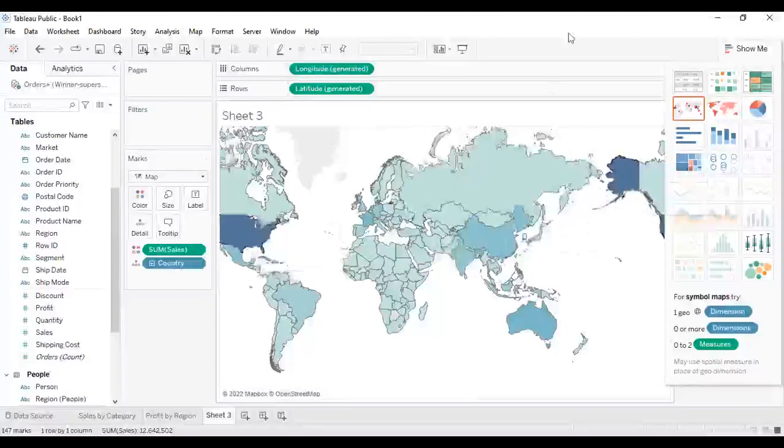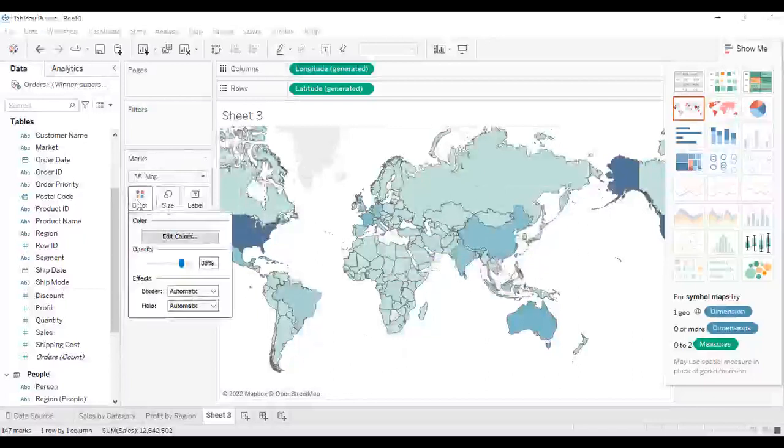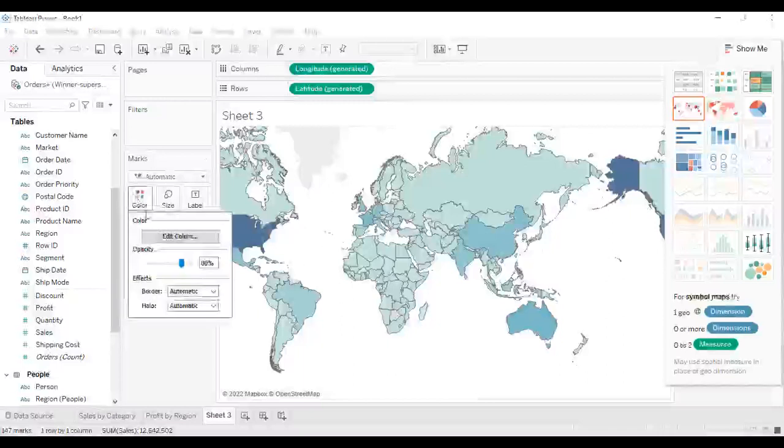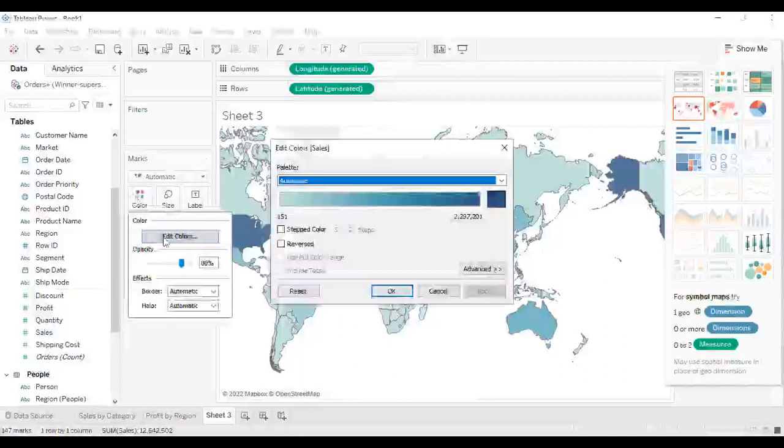So let me take you through this marks side. It's very important in visualization. So now if we want to change this color, we can go here, edit color.